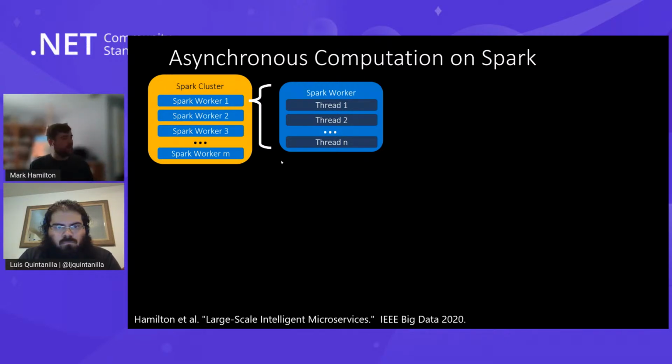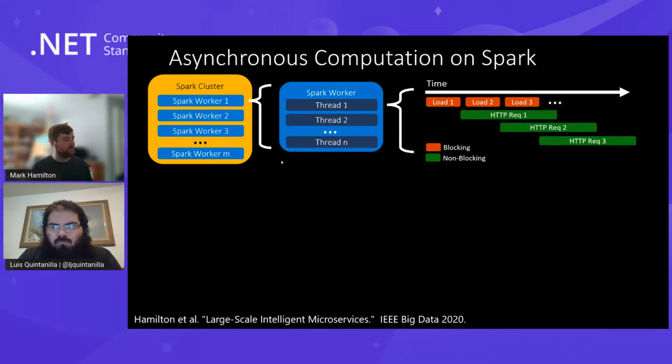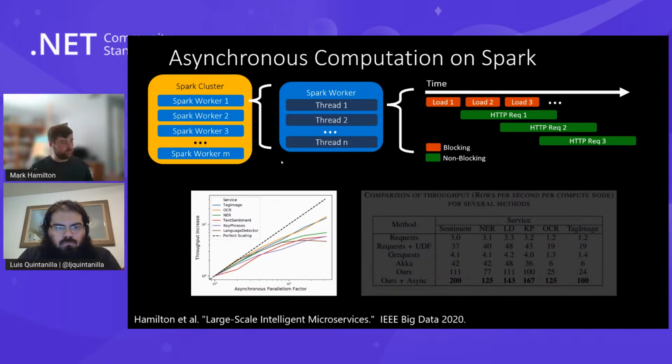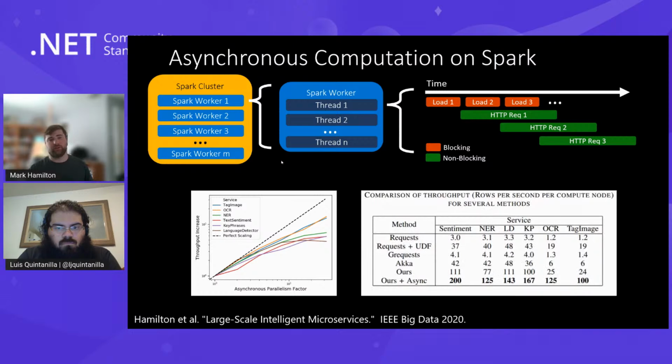And so in order to really make sure that your cluster is not slacking off and is doing the most work possible, we've added this ability to, within a thread, perform asynchronous computation. This means that you can send multiple requests while one request is percolating and getting computed by the server. This allows you to get an extra order of magnitude of throughput for absolutely free, using the same workers on your cluster. And it helps us perform a lot better than some of the other competitors.